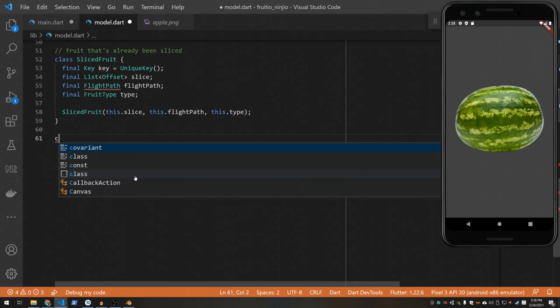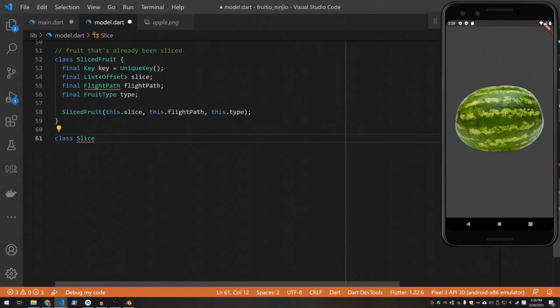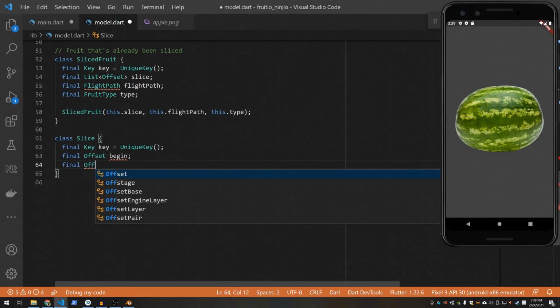We're also going to want to represent slices on the screen. So as the user clicks and drags on the screen, he or she is going to be slicing the screen. And we just want to represent those, both for physics calculations, and also we're going to be displaying the slice. So for those reasons, we're going to need to be able to represent these. This is simple. It's just 2 offsets.